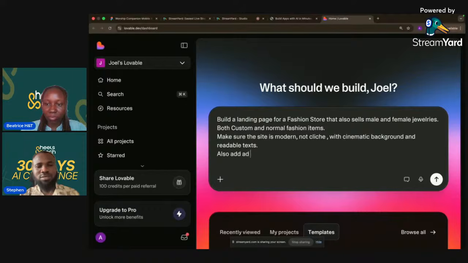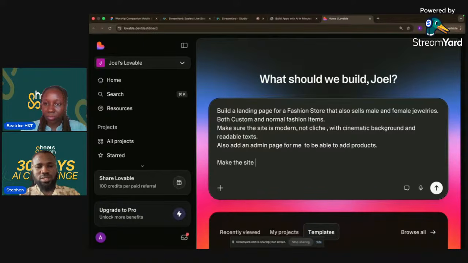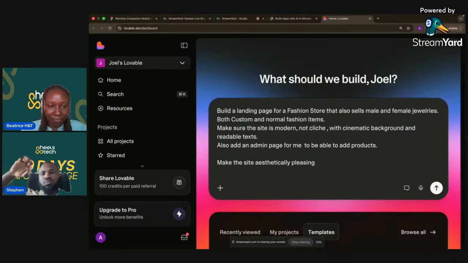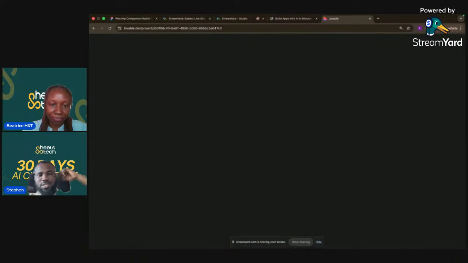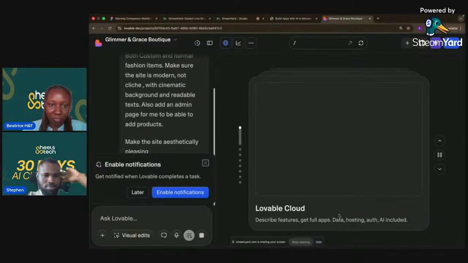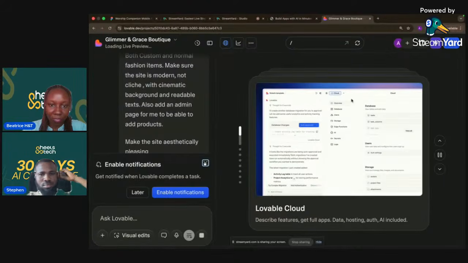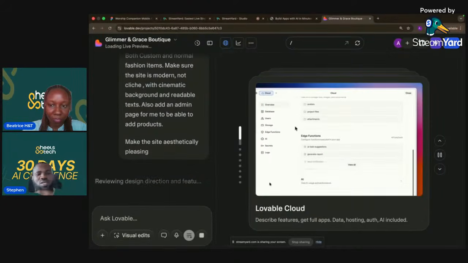Also add an admin page for me to be able to add products. Can we all see this? Yes, we can. Okay, so I just click enter, then I chill. All you just have to do is wait for it.